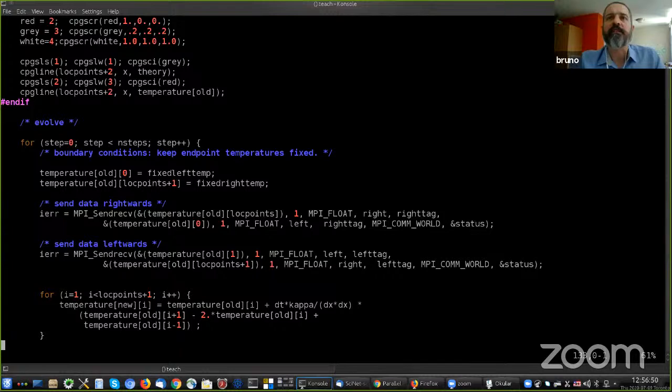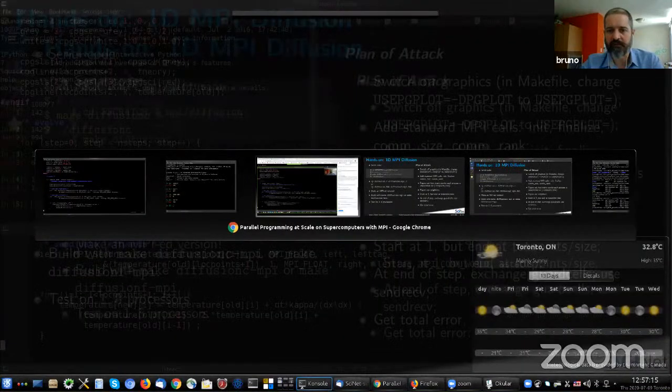What else do we have here? Does it matter if the send receive occurs after the finite difference computation, and it communicates the temp new data? So you have a send receive after the finite difference. Well, no, that's a problem because the interior point needs the value of the boundary, right? Let me show you this.